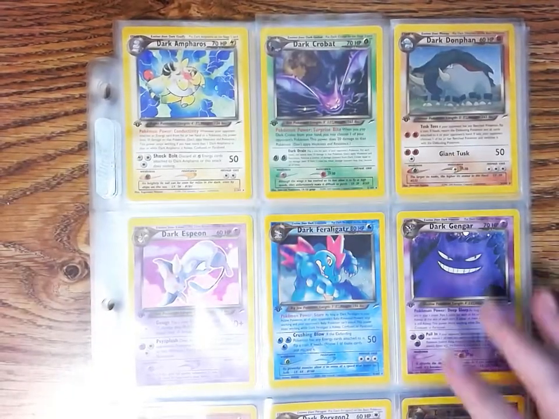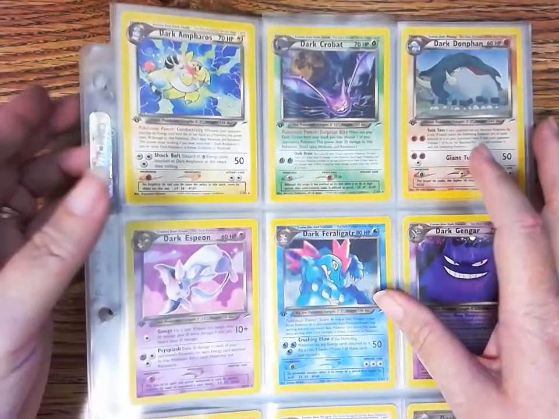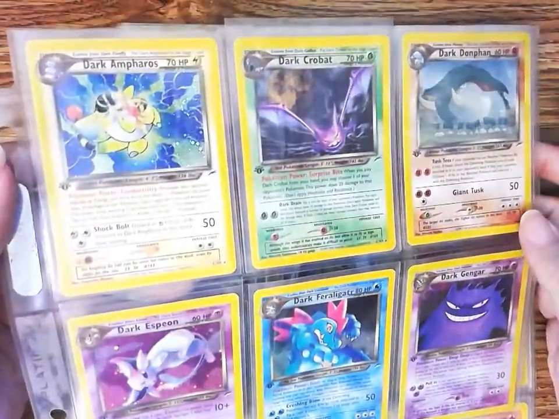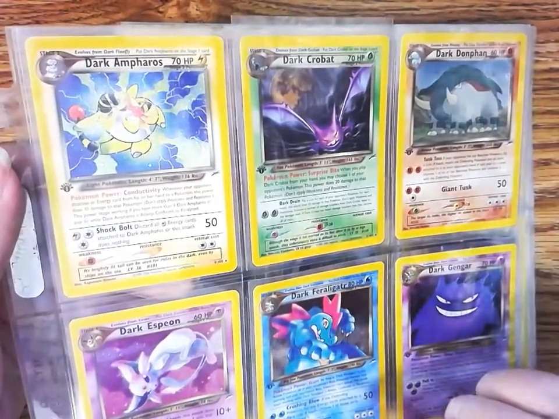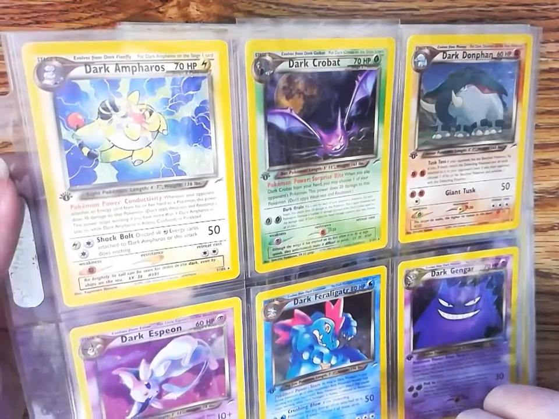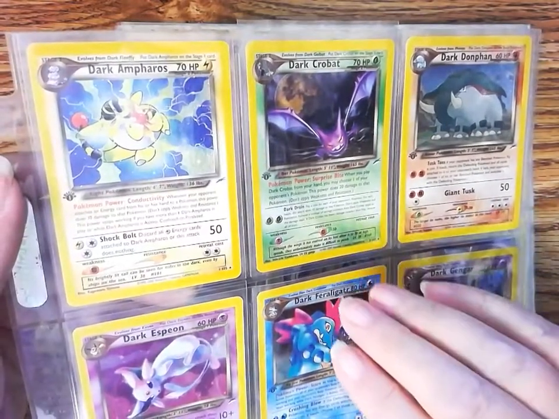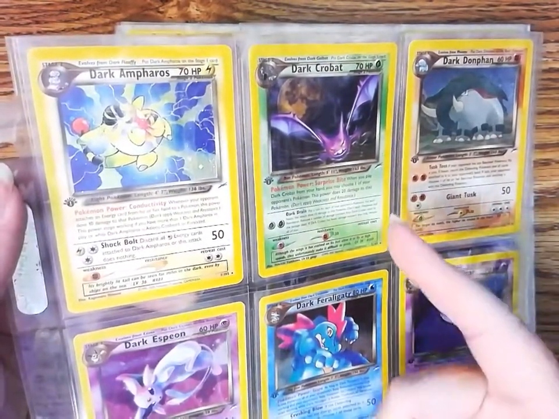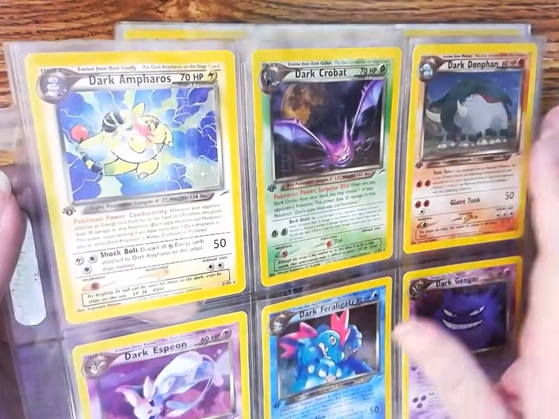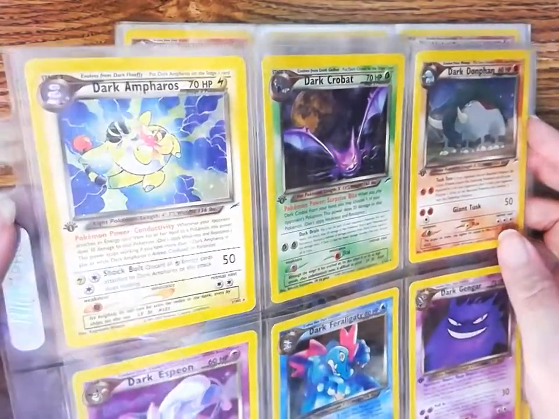This is, as I said, one of my favorite sets. There are 105 cards, well, basic cards, and then 8 chase cards for a total of 113 cards in this set. They didn't start the reverse foils until the next release, which was Legendary Collection, and I'll make a video on the Legendary Collection one day. You'll love seeing my Legendary Collection set.